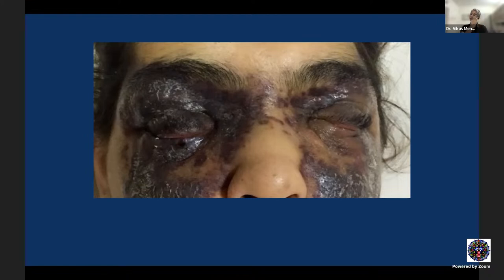I have a photo, not kept it here, I'll have to look for it. But the lesions regressed quite a bit with doxorubicin. When she presented, she was not even able to open her eyes, and with treatment, she was able to open her eyes completely. But long-term follow-up is not available because the patient flew back to her home country and came once or twice for follow-up. After that, she was lost to follow-up. Usually, prognosis is bad for these cases, especially if they are diffuse and already metastatic by the time.